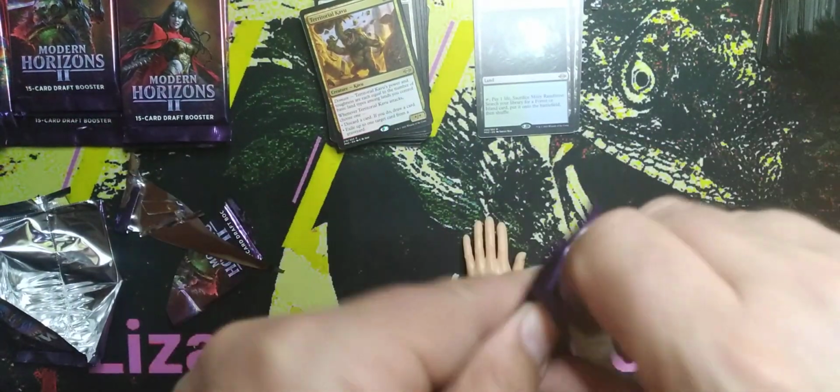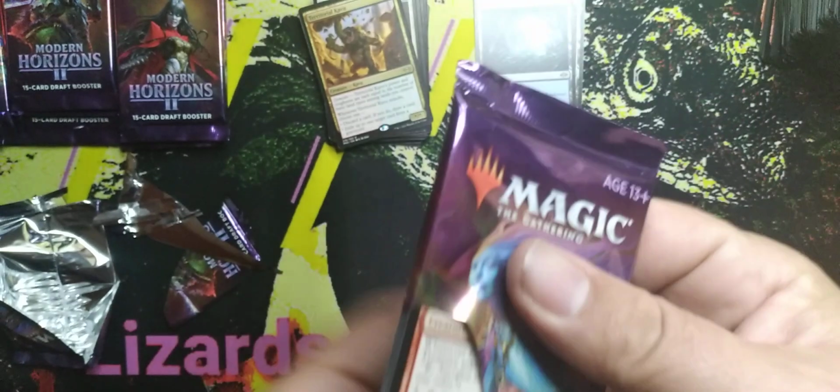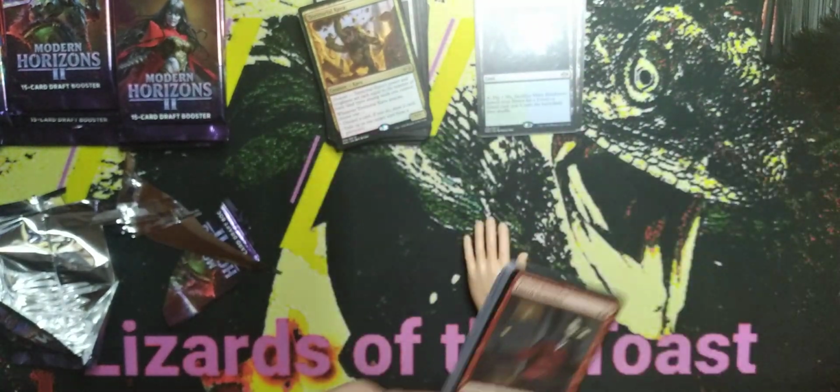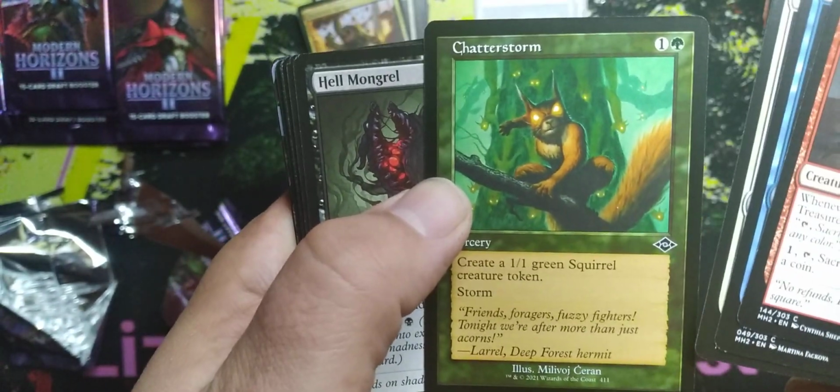Are these the Duddlers on the bottom? We just don't know. But you know what? I think we're going to get us another fetch. I think we got another fetch land coming. We got a Tavern Scoundrel. Chatterstorm. Ooh, that good old storm.